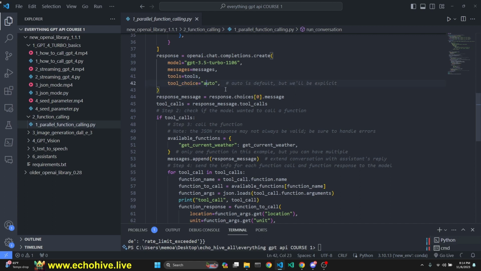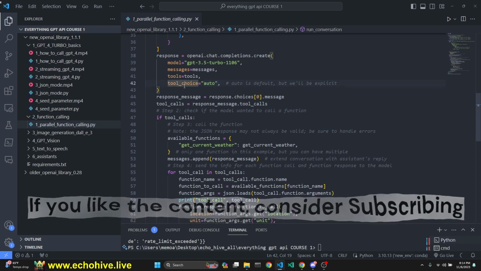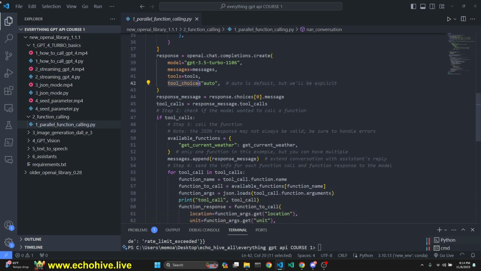Remember, with function, this parameter before was called function_call, and it could have been auto, or an object, which signifies the name of the function you want to force the API to call, or none, right? If it was none, then the API was responding with regular content. But nevertheless, those things remain the same, except the tool choice. The name function_call has been changed to tool_choice. And we do get the message.